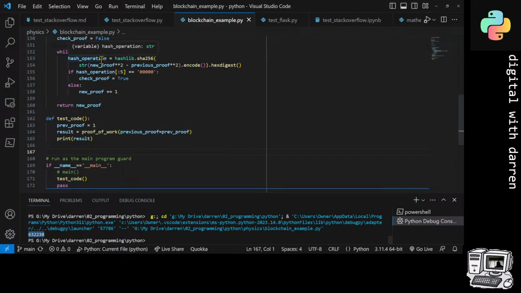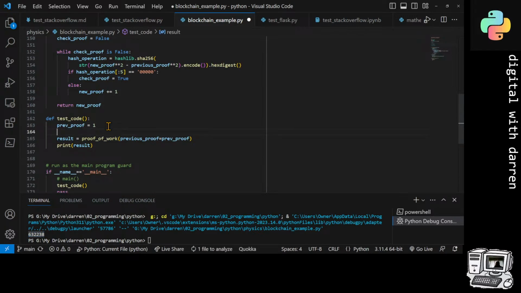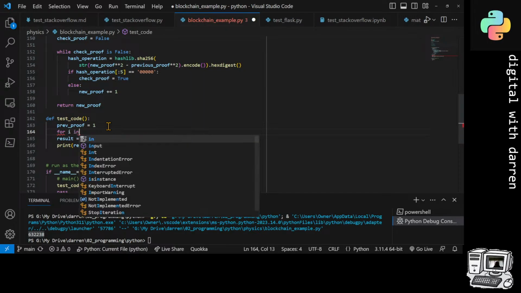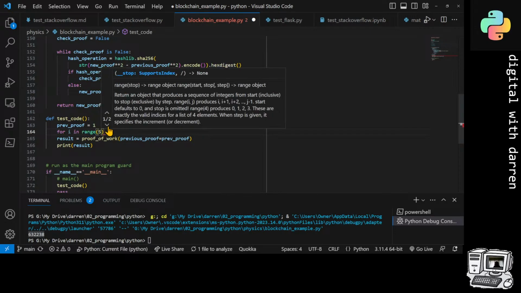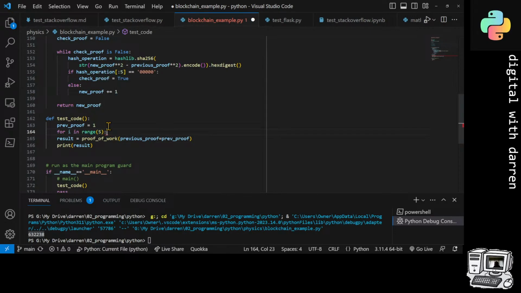Now, this result, we're going to do this: for i in range, say 5, the results, the previous proof is the previous proof.